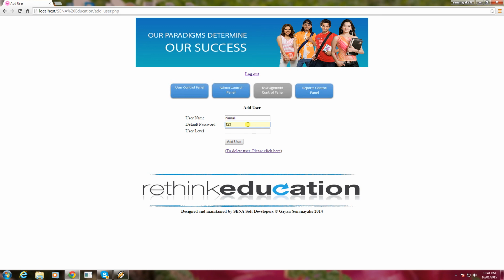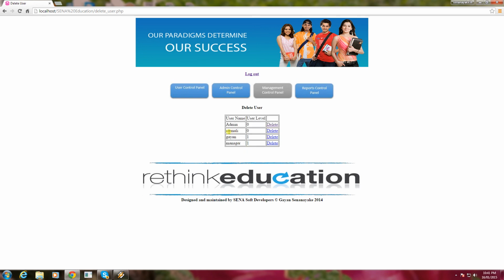So generally we'll do 1 2 3, and for user level we're going to give 0 because it's only admin staff. We say add user, and yes, it shows the user login has been created.